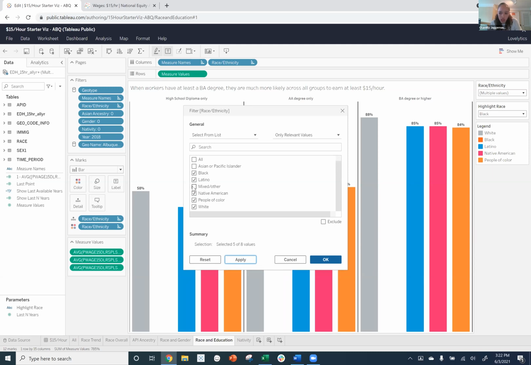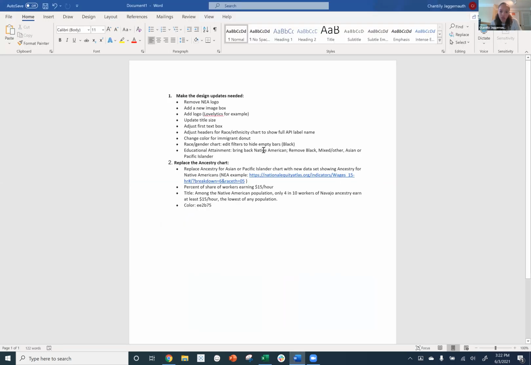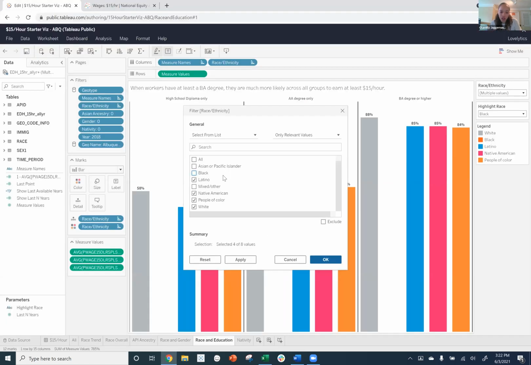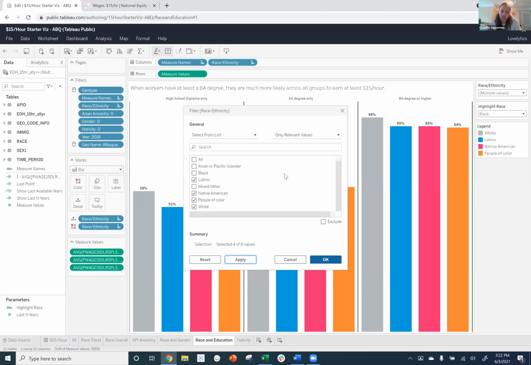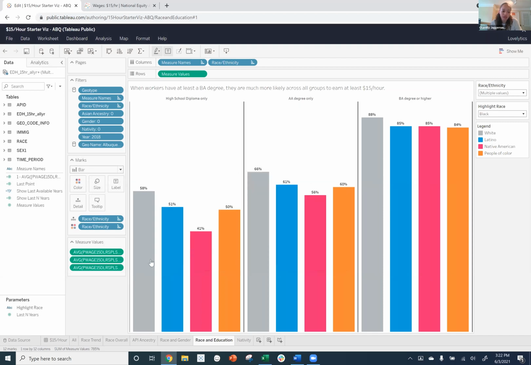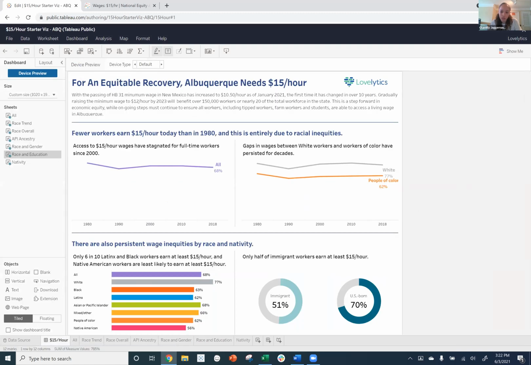We also want to exclude the Black population from this. So we're going to bring back Native American, remove Black, mixed other, Asian or Pacific Islander, and we've done that here. Press apply, everything checks out, and now we can press OK. That leads us back to our dashboard.